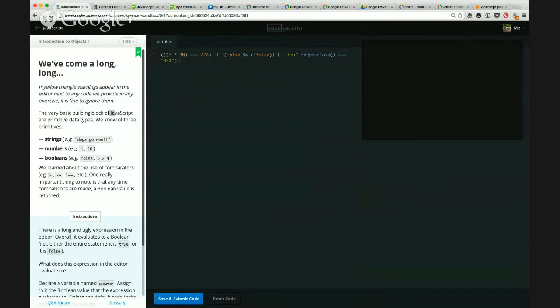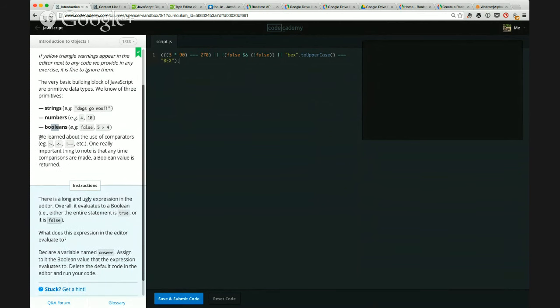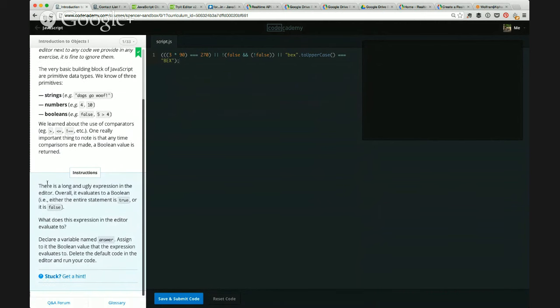The very basic building blocks of JavaScript are primitive data types. We know 3: strings, numbers, booleans. We learned about the use of comparators: greater than, less than or equal to, not equal to, etc. One really important thing to note is that anytime comparisons are made, a Boolean value is returned, true or false.